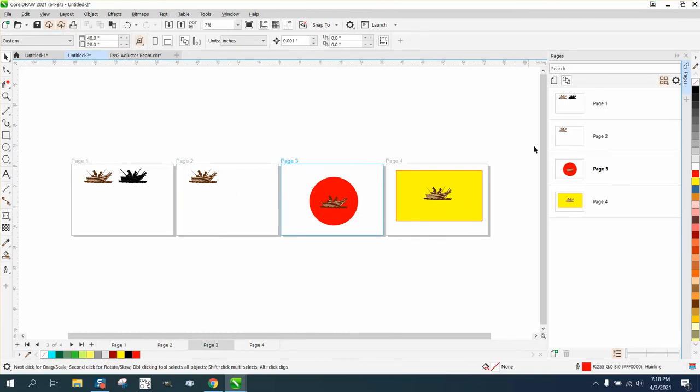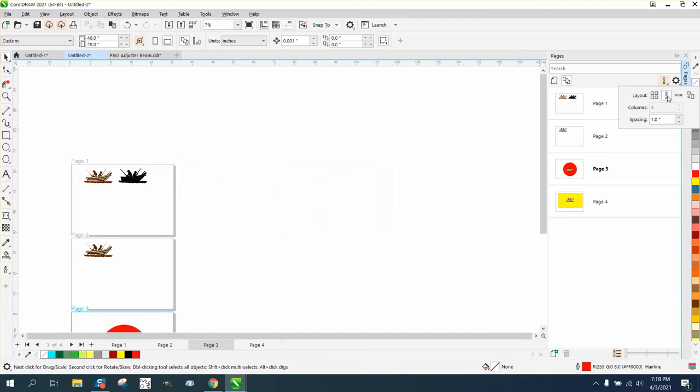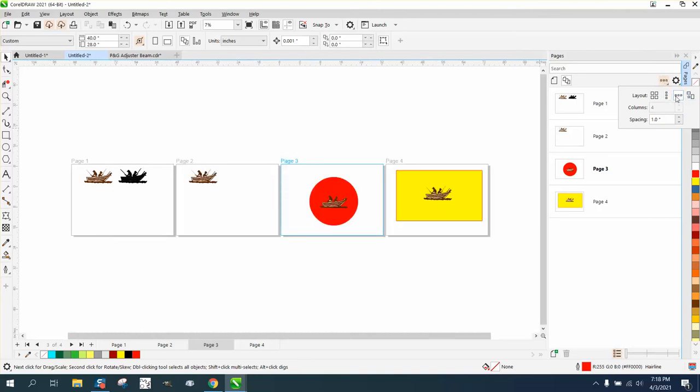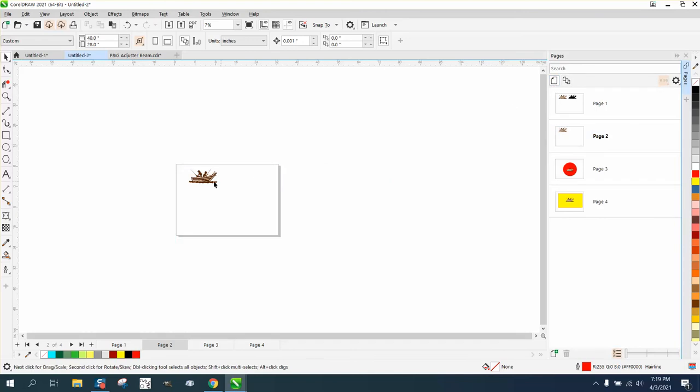So you can really look, like we said yesterday, you could have columns, you can have them vertically, horizontally, like I just said about zooming in, because I was having a little bit of trouble. And if you just want to look at one page, you can just click on that one page and go back to page view and zoom in on that page.